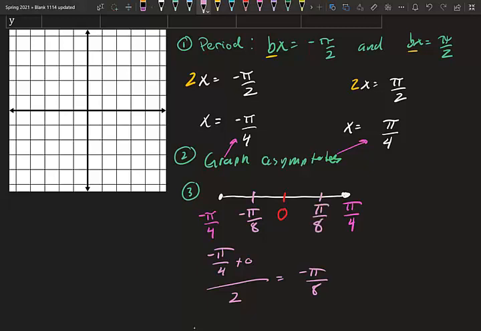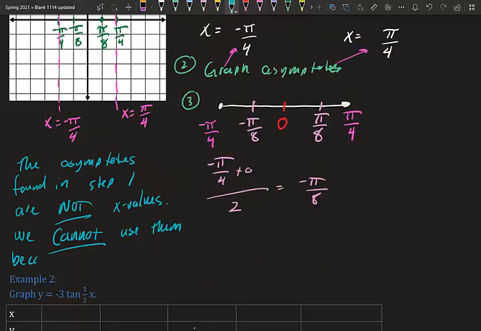So now we have all of our intervals, we can actually graph our asymptotes. Now that we have our intervals, we can put them on the number line. So we have pi over 8, and then this would be pi over 4. Then on the opposite side, we have negative pi over 8, negative pi over 4. So let's go ahead and graph the asymptotes we found. The asymptotes are always a dotted line. We found asymptotes at positive pi over 4, and then we found an asymptote at negative pi over 4. We always label them when we're doing it by hand. Alright, now we can go ahead and find our values.